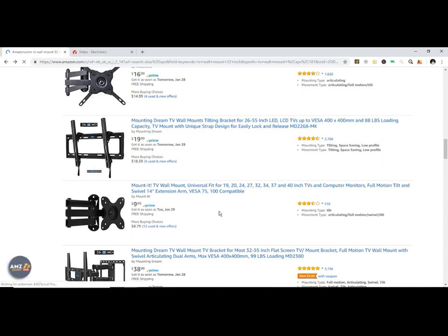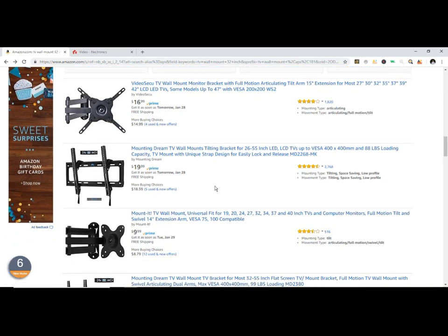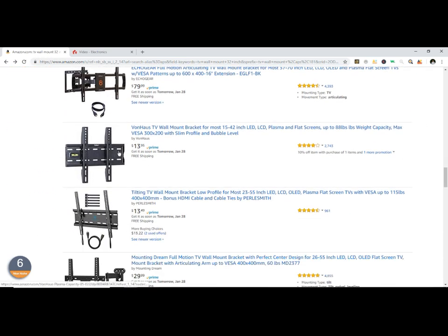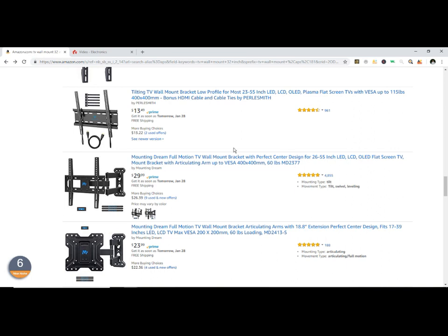Like you're not piggybacking. You're doing your own original listing. Kind of like FBA, but you don't actually have to send it into FBA, which is insanely powerful. So I would go ahead, maybe list this one for like $14.99, $16.99, because there's only one below that price. Only one that's like ours. All the rest of them are 20 bucks and up, right? All the rest of the ones that are like the solid wall units, other than this one for these two, okay, sorry, for $14 or $13.50.